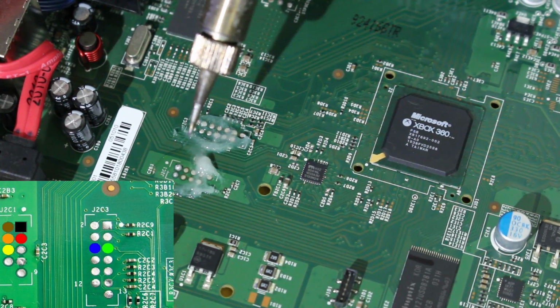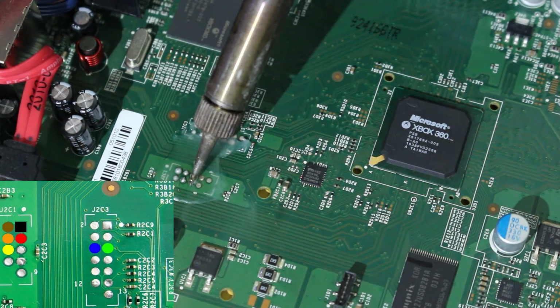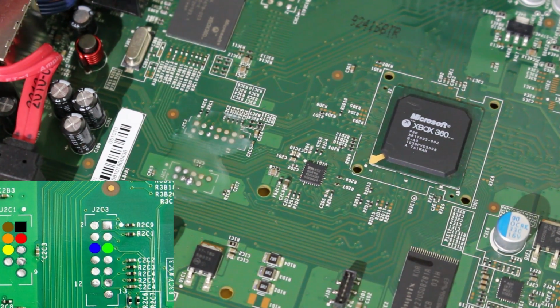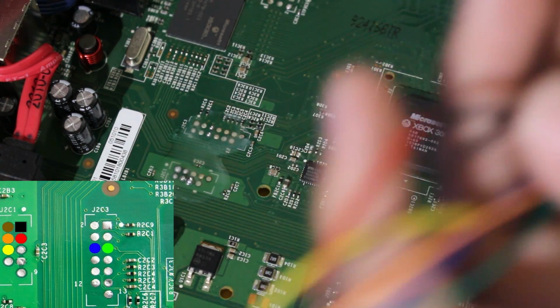So now I'm going to do the other 5 points, but you just want to do the same thing on all those other points. For this yellow point right here, you might have to stay on this one a little bit longer, and it might give you some issues, but trust me, you can still solder to it. So now that you have all 7 of those points completed, we're now going to take our wires that you should get with your NAND programmer for the 360. I'm going to have them right here, and all we're going to do is match up the colors on these cables to the diagram that we have shown.